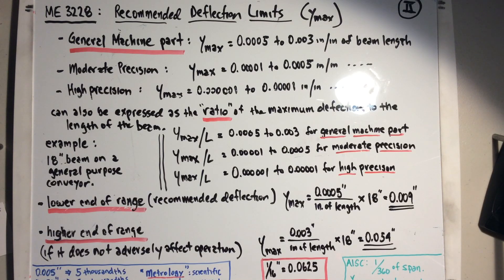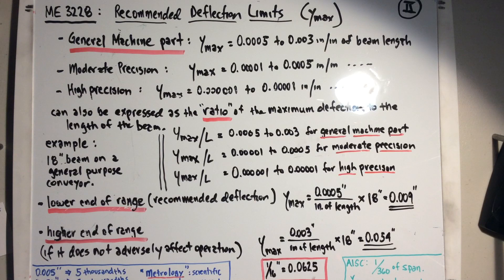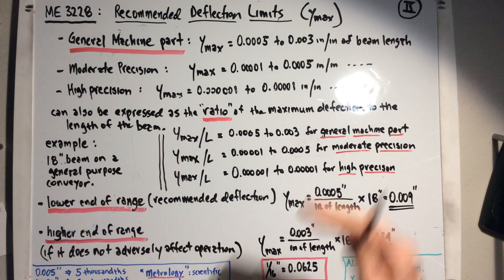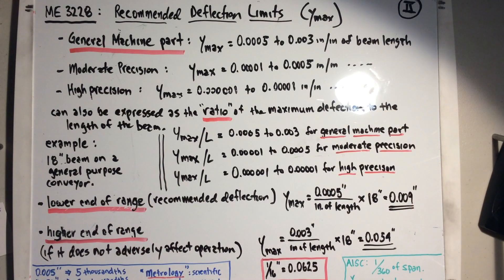Back to metrology — the scientific study of measurement. Not metallurgy, not meteorology, but metrology. Engineers talk in thousandths of an inch. So 0.0005 is called five ten-thousandths; 0.05 is fifty-thousandths; and 0.5 is five hundred-thousandths, or half an inch. That's how engineers talk dimensionally from a metrology standpoint — that's how we refer to dimensions and values on machine parts. So we'll stop here and start another series in a little bit.